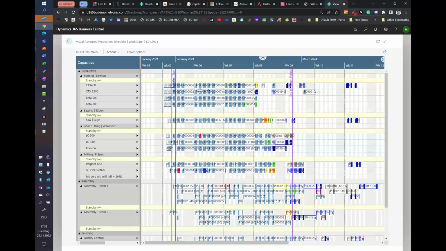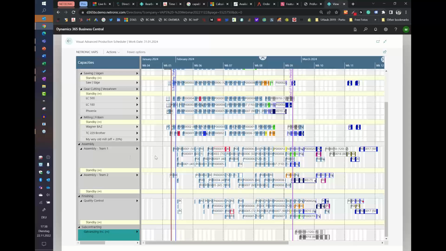So we see I don't overload the machine. Every machine has a capacity of 1, so one production order at a time, whereas I assigned a maximum of 4 production orders a day to the assembly team. Here 3 because I only have 3 workers, and here again 4 because I have 4 people in quality control.